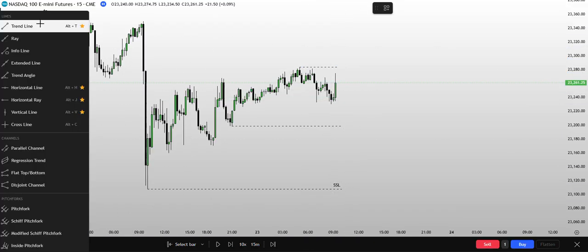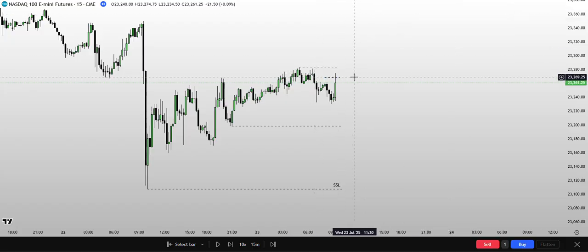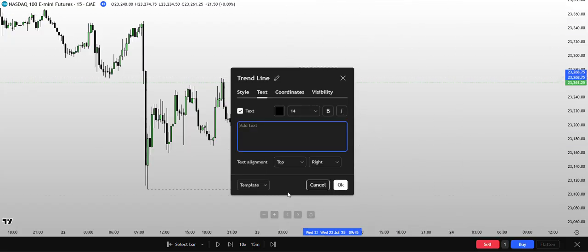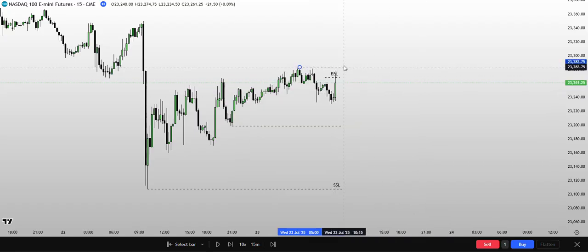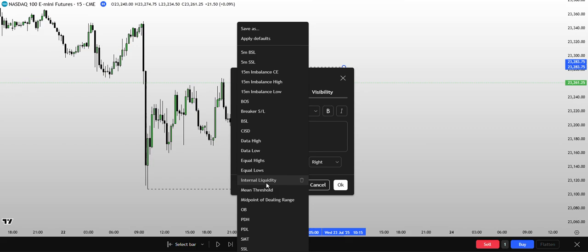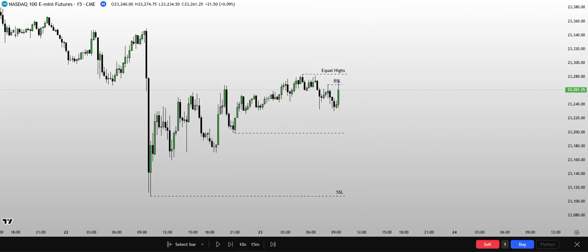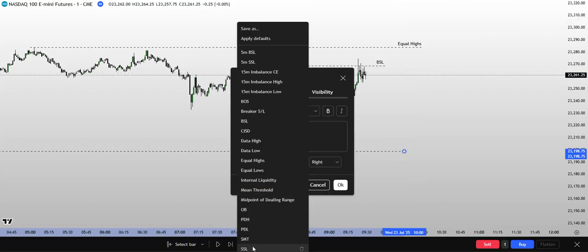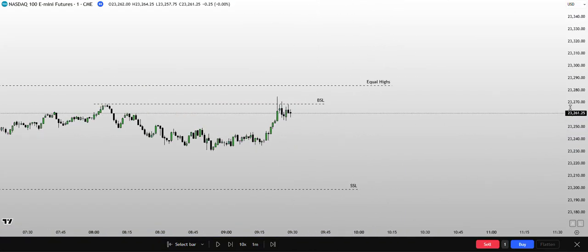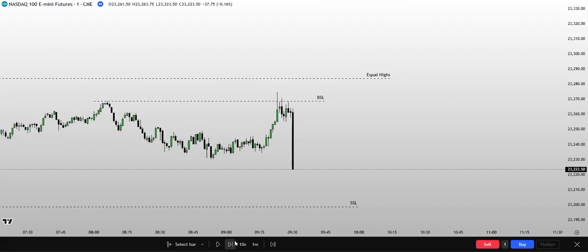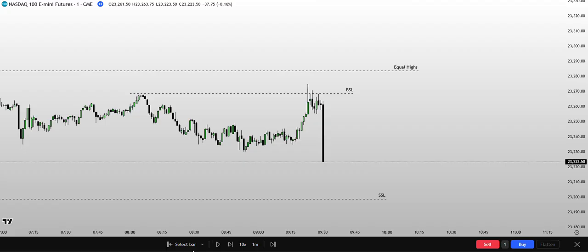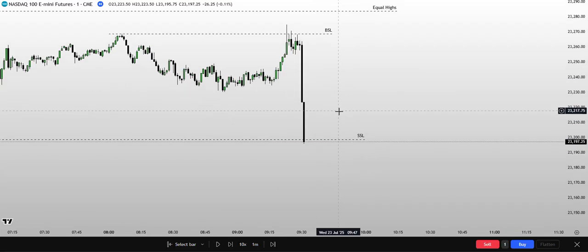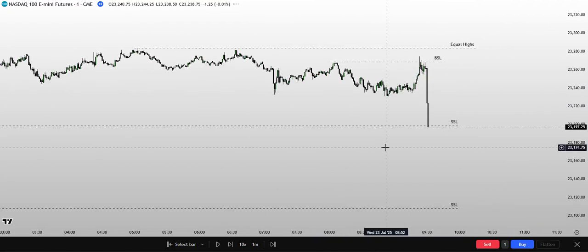Okay, we got a sweep here. That's good enough. Sweep of buy side here. I would look for a move to the downside now after that. So we'll see if the equal highs do want to get tapped, but if not, I'm still okay with a move to the downside off that sweep of buy side liquidity alone. That would not give us an entry again. And there's the objective. The playbook is playing out very nice.